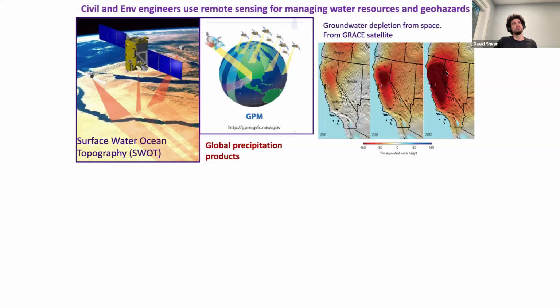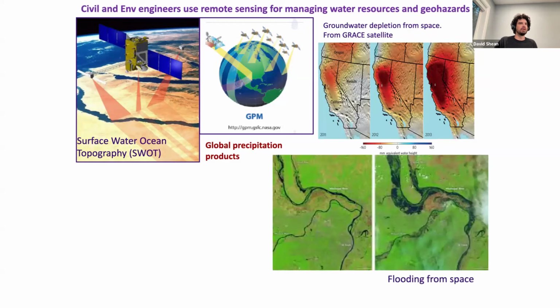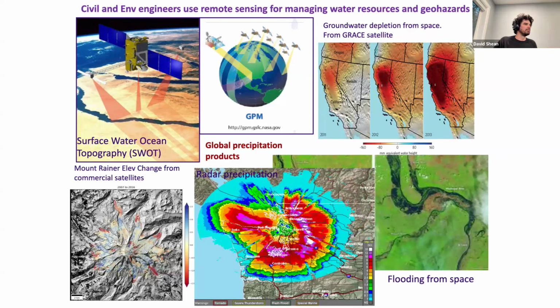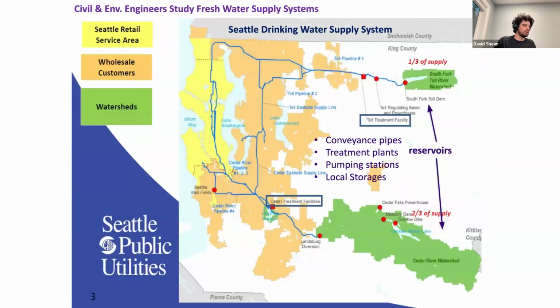This is a little closer to what I do. So basically we're measuring mass change, and this is groundwater depletion using the NASA GRACE and GRACE follow-on satellites. This is the Central Valley here in California. So we're actually able to detect very subtle mass changes due to groundwater pumping. A lot of great techniques to measure flooding from space with synthetic aperture radar. And then my group, we very precisely measure surface elevations using techniques like LIDAR and structure from motion and stereophotogrammetry to capture the mass balance of glaciers and ice sheets and other frozen systems.